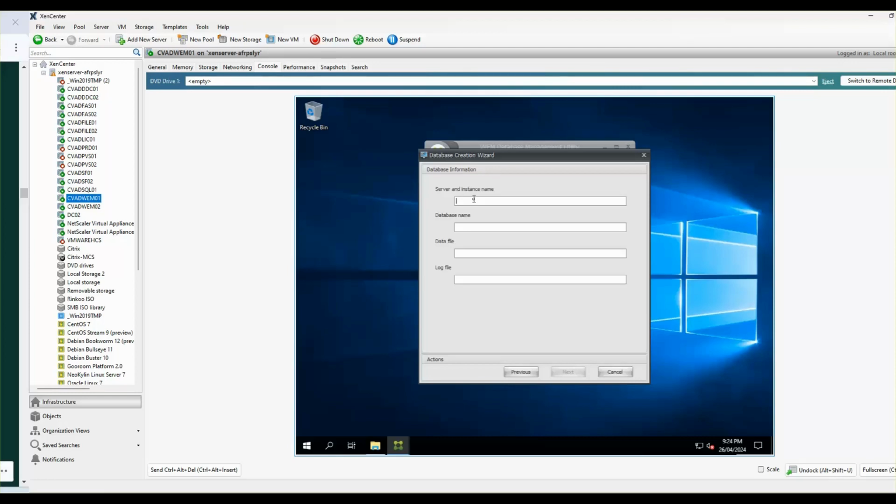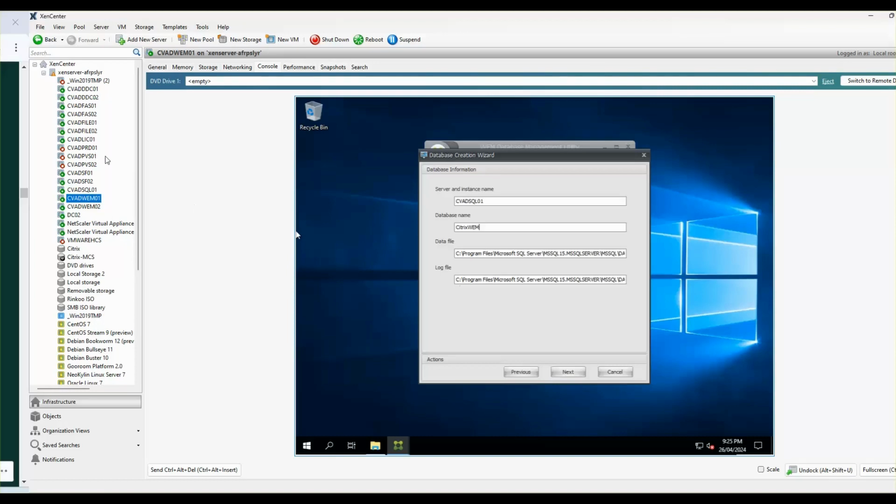So we'll use our existing SQL server that we have already gone through in our lab in the last few series, and we'll just give the database a name. We'll call it Citrix WEM. So that's the name of the database. And as you can see, it automatically auto populates it and thinks that your data files and your log files are in the same directory. It's not smart enough to normally auto pick up the data and the log directory.